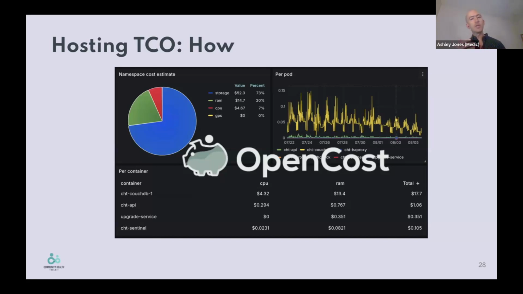So you can see how much RAM it's using, CPU and disk, and you can see over time what the peaks might be and what the valleys might be for maximum and minimum resource uses. So this allows us to come up with some accurate data for what a single self-hosting Ministry of Health might see for a deployment of 100 CHWs or 1,000 CHWs or 10,000 CHWs, which gives us real, honest and accurate data that we can cook up and present in a more helpful manner than a graph.